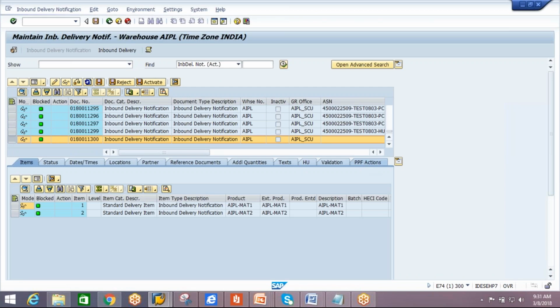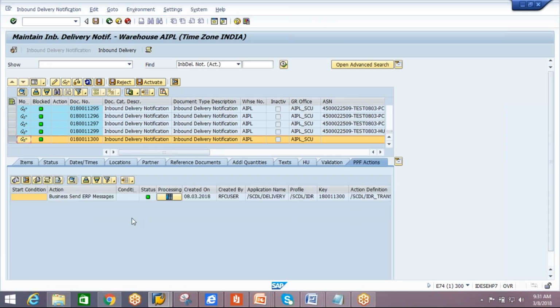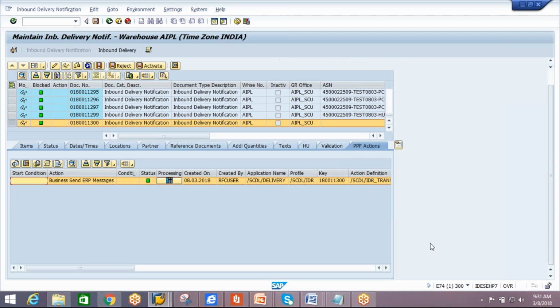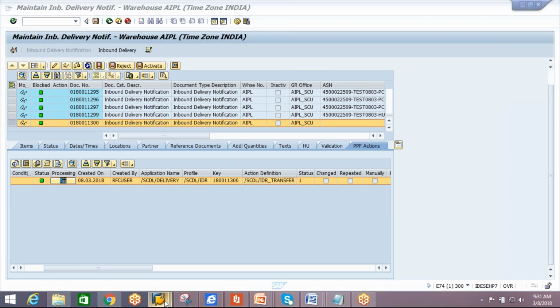This is the area. Here the application name is this one, the application profile, and the action is this one. Now we see within the system. Go to the transaction SPPFCADM.